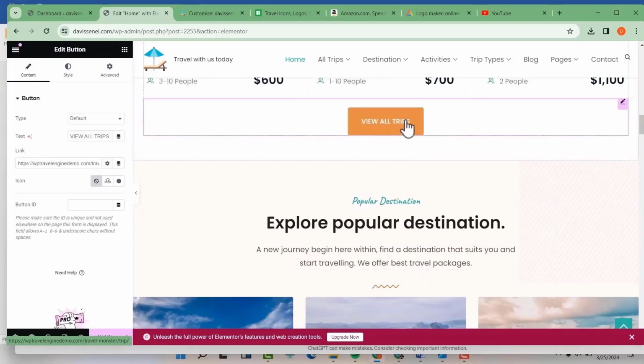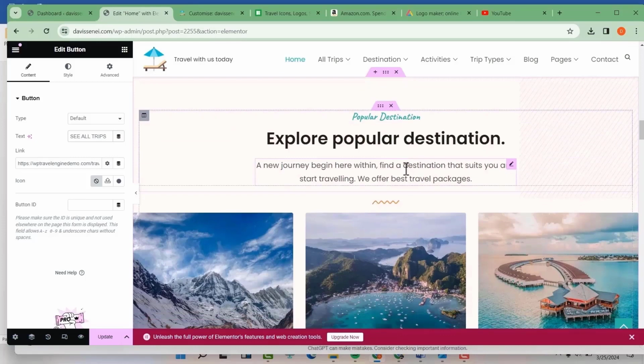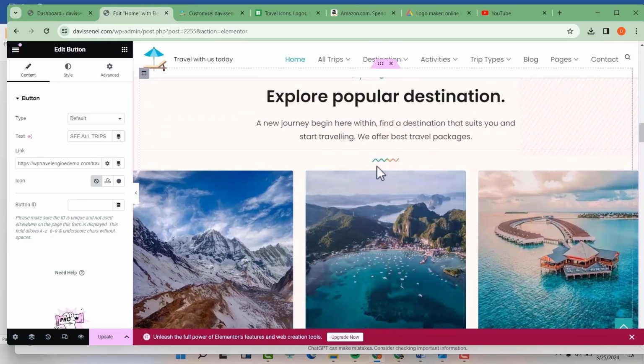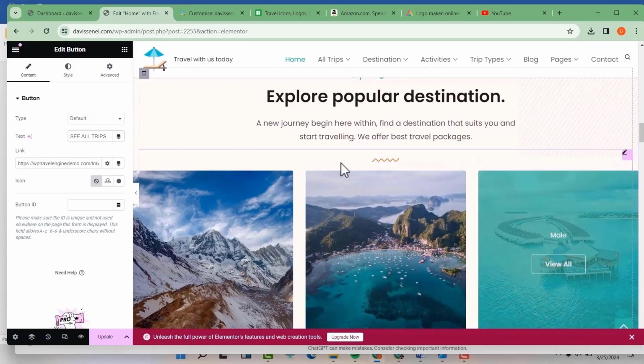You can just click on that and change that, view all, maybe you can say see all trips. Something like that.